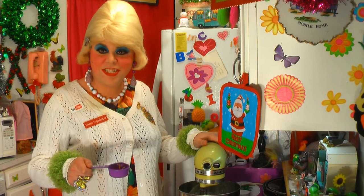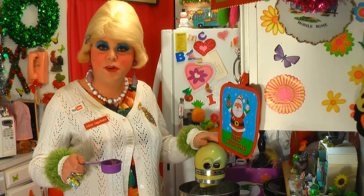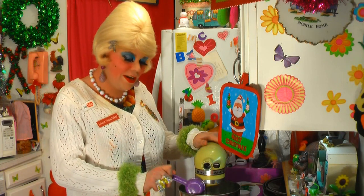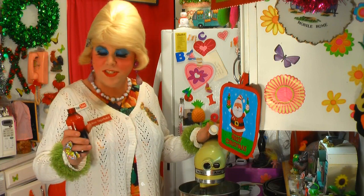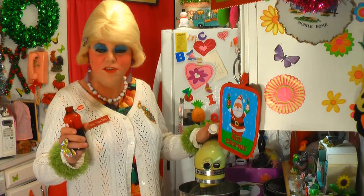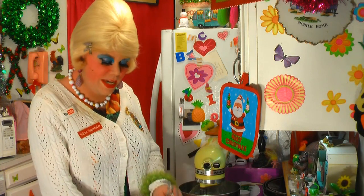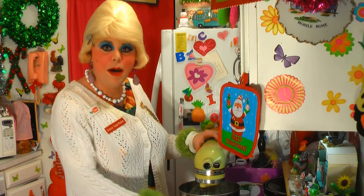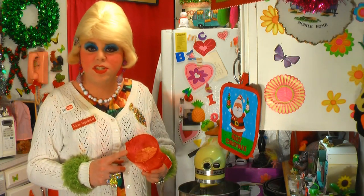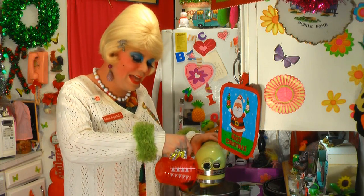Next up, I made lemon zest with a fresh lemon — two teaspoons full. Then I squeezed the lemon and made two tablespoons of fresh lemon juice. Put that right into the mixture. Next I add a little bit of vanilla — you know I don't measure that — and I get it from my childhood pharmacist. He's retired, but if you're in the know you can still get it, and yes, it's in a cough syrup bottle, but I love it. Then I add about a teaspoon of almond extract, which adds kind of a slight cherry taste. Then I dump in a cup of crushed potato chips — just regular potato chips. It's okay if they have salt on them, because we really didn't add any to the cookie batter.